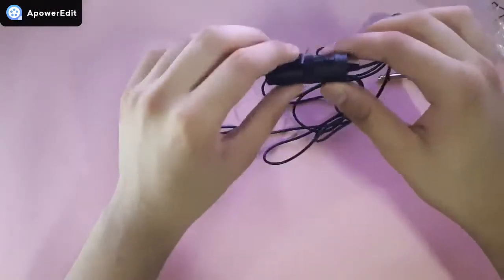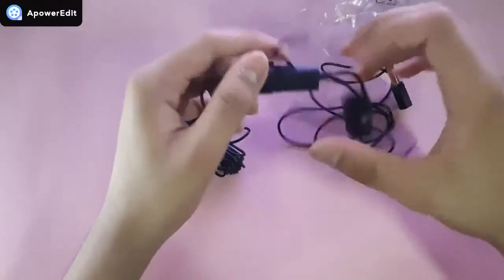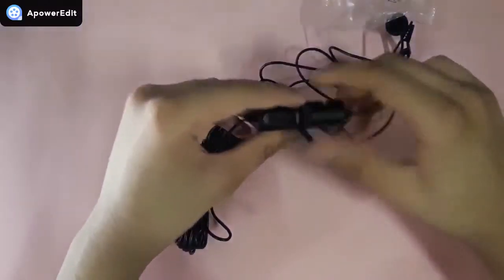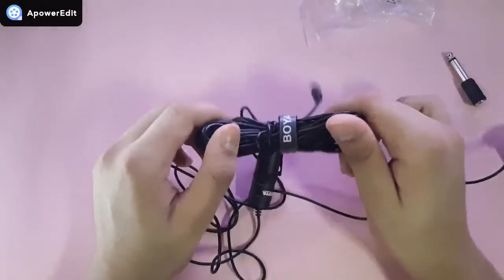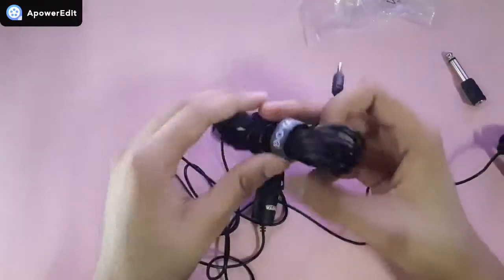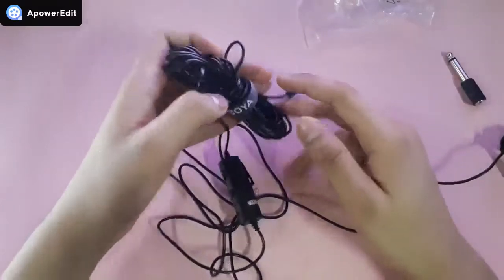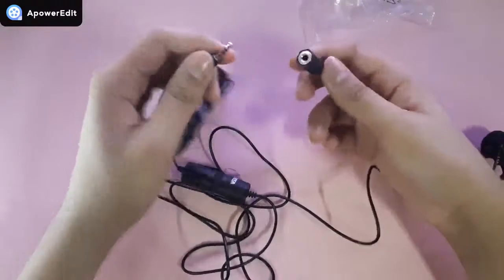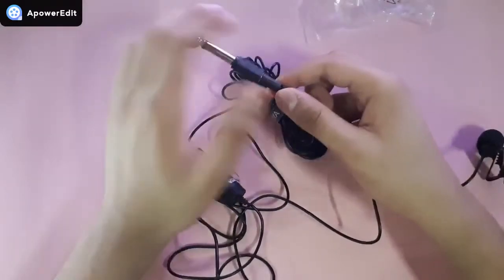Furthermore, you are also going to find a AAA battery. The battery inside this bag is just a single cell, and you have to apply it over here. Once you apply it, you're ready to use your Boya's BY-M1 microphone. If you look at the wire, it has a very long wire. For some people it is an advantage, and for some people it is a disadvantage. This wire is not wrapped up with a traditional wire system, but Boya has given a very nice clip system with it, with the branding of Boya on it. Now you could see that it says Boya, and furthermore you get the 3.5mm headphone jack. So first I was talking about this thing, now I will show you. If you want to attach to a DSLR, you put this thing in this and attach it like this. Now you could attach this to a DSLR and record your videos.